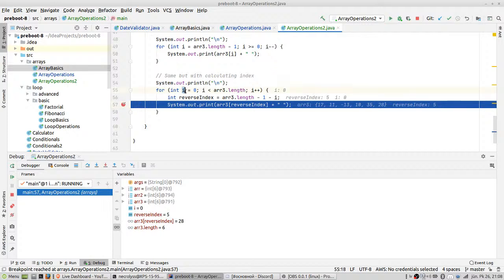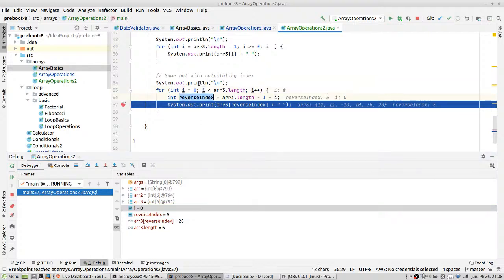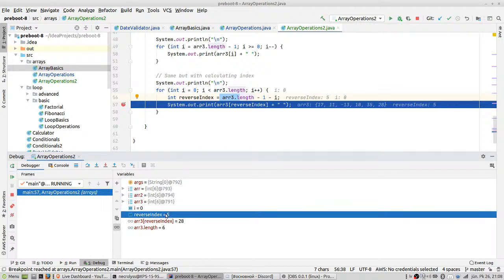So e will work in the normal way, from the start till the array length. On first iteration it will have a value of 0, but here we calculate the reverse index, so it will have the value of the last element.